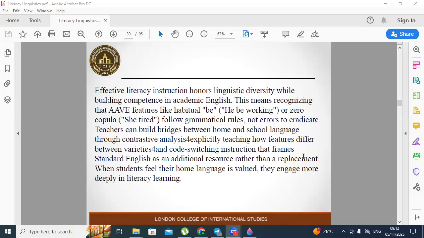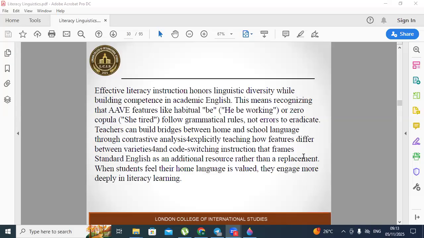This instructional response should focus on standard English conventions for written English, not remedial grammar. If a student writes, "The dog, he chased the cat," including both a noun and pronoun subject, this might reflect home language patterns and needs explicit instruction about standard English subject structures, not generic grammar practice.